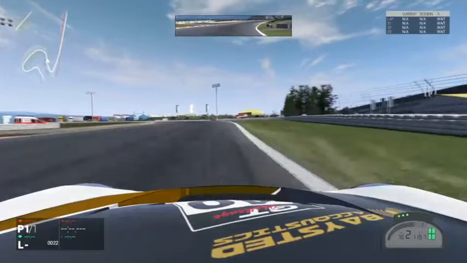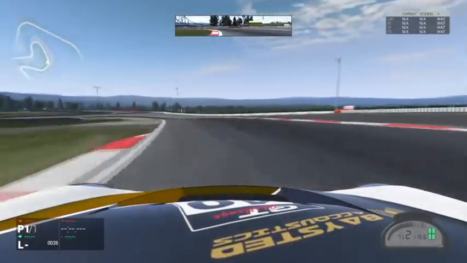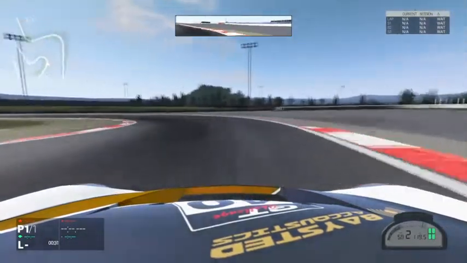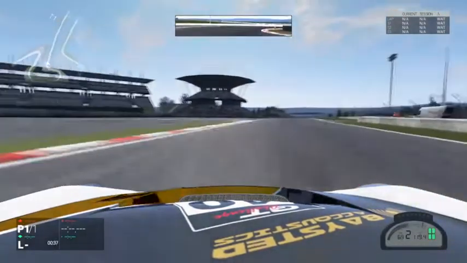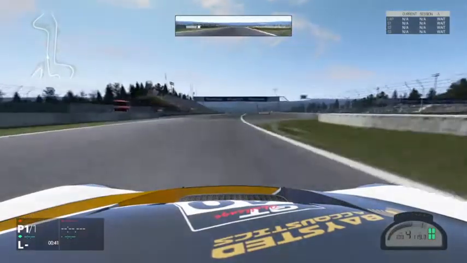But like I say, this car's a bit of an odd one because to get the best out of it, you have to be a little bit patient in some of the braking zones and around some of the corners. So instead of being very aggressive on your throttle, just give it a moment to get into the corner, and then you can be very aggressive on the way out.